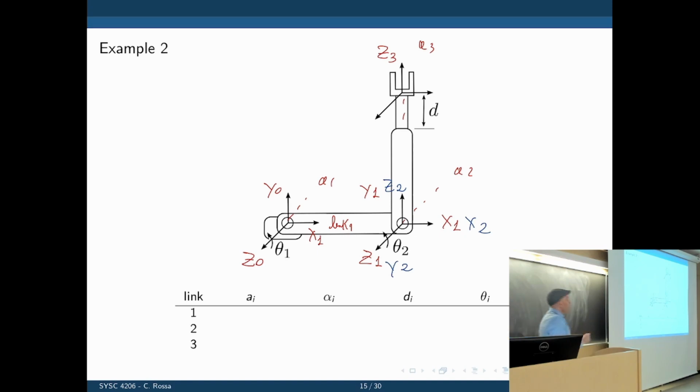The last frame is frame 3. Now for frame 3, you can simply translate the frame we have up, because we know that it's simply a translation between them. So you can keep everything along the same direction like that. Y is not necessarily important, even though it's going in the plane.